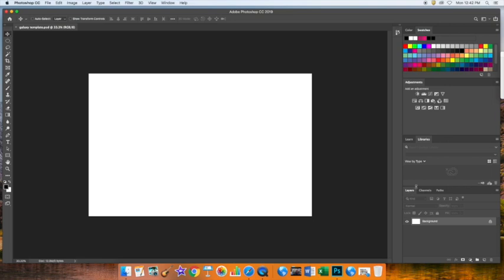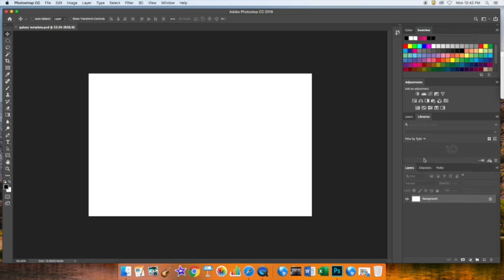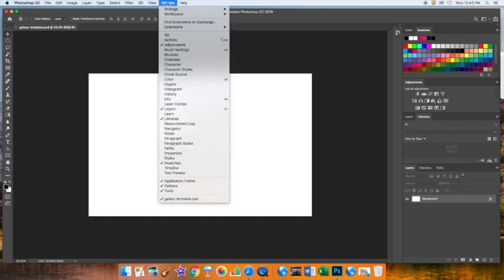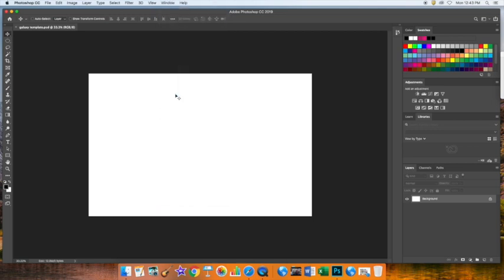But the most important one that we're going to be using is this one called layers, and you can even drag your dividers up and down so that it makes it a little easier for you. So I'm going to drag my divider up so I have space below because we're going to be adding more layers. Another little tip for you: if you make any mistakes at any point, if you go up to the window menu and pull down and go to history, this is going to show you every move we've made so far.